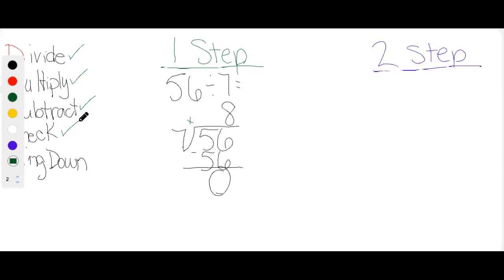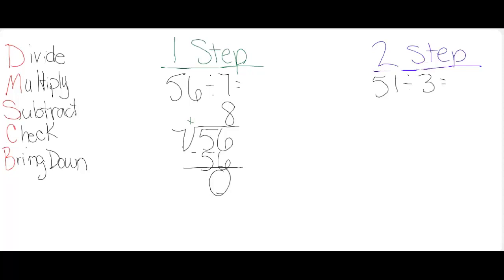So now I'm going to pause the video so we can get ready to do a two-step problem. Okay friends, we are now going to divide this problem, 51 divided by 3, and it is a two-step problem because we're going to go through does McDonald's sell cheeseburger 2 times. I'm going to set up my problem with my long division symbol. I'm going to put my dividend 51 underneath the division symbol, and my divisor 3 on the left side.